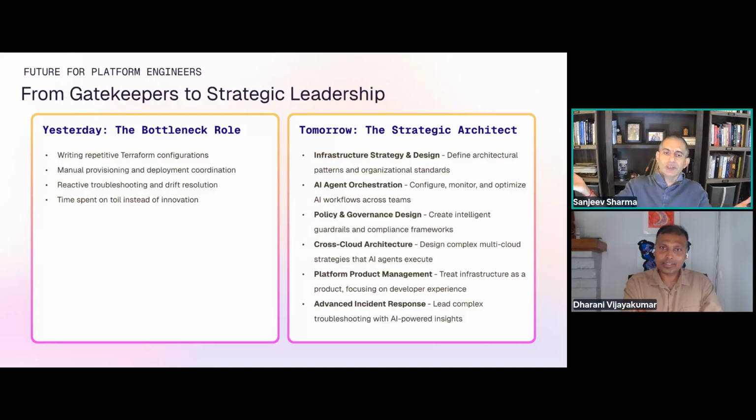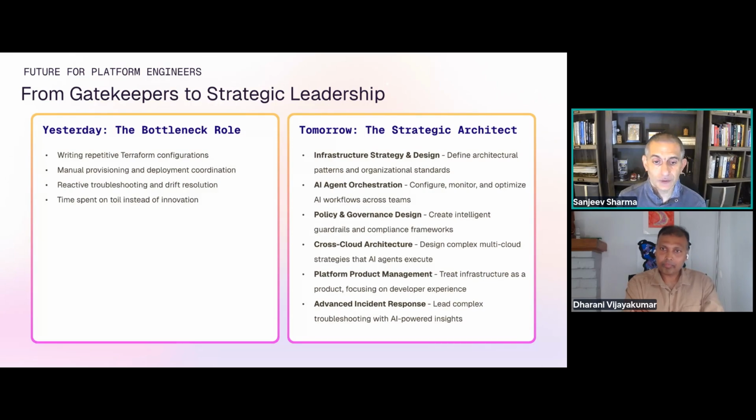Their job got elevated from somebody who was handcrafting artisanal scripts to do the deployments and manage the infrastructure to automated deployment. Maybe they were writing at a higher level of abstraction, with Terraform, for example, or some form of YAML. And that's what's going to happen. The challenge between the platform teams and the development teams has always been what you just alluded to, Dharani. They want their own style and their own way of doing things, whereas the platform teams, if they're centralized like I've run in the past, want standardization. What I think in the future will be, as you talk about the strategic architect, is an opportunity by leveraging AI for platform teams to no longer become the bottleneck.